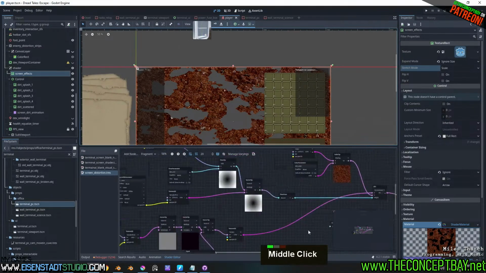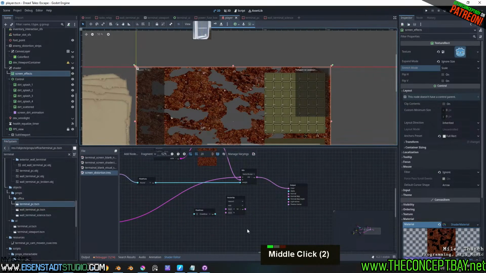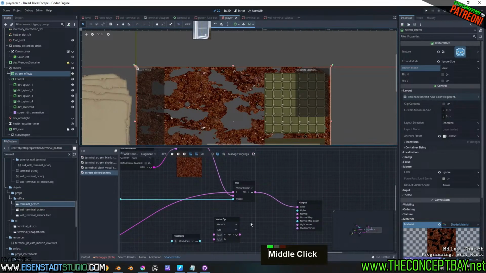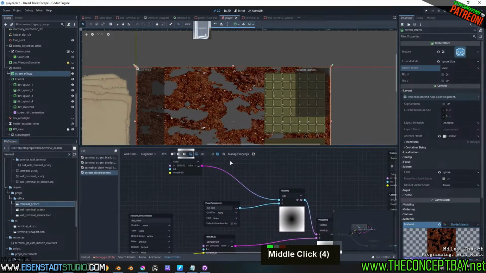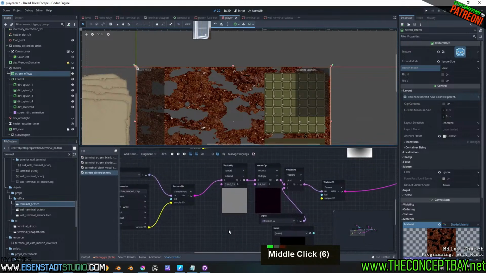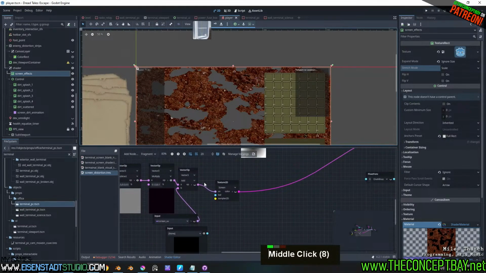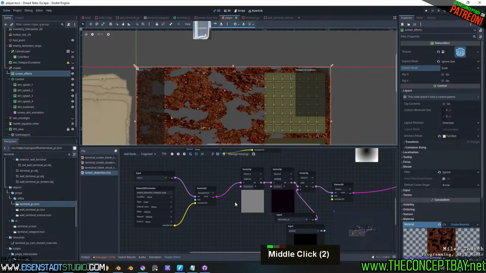Okay, that's animate distortion viewport, dirt noise. Okay. Where's the original screen? Screen. Oh, okay.